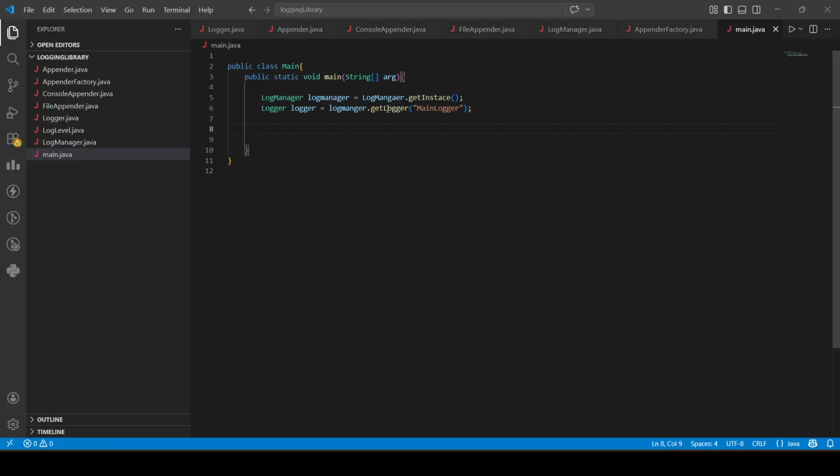Cool. We got a manager. Now we can add basically appenders. So logger dot add appender. It will append console.